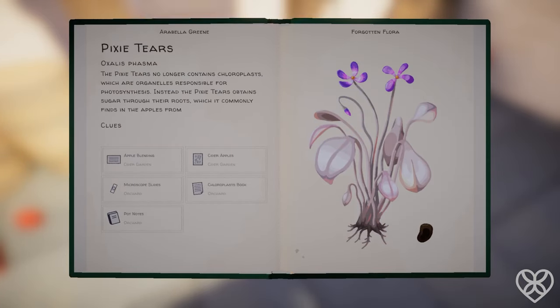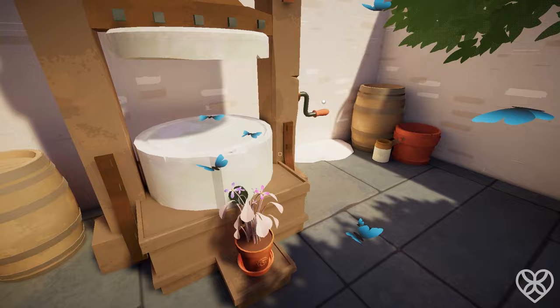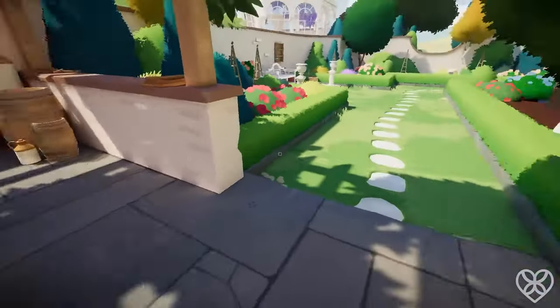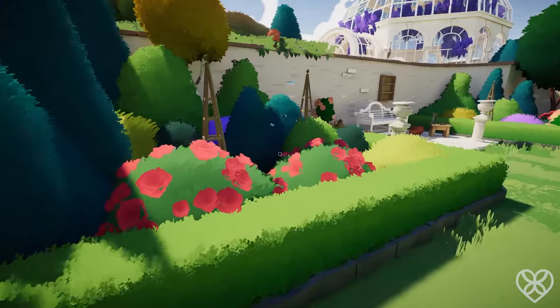The pixie tears no longer contains chloroplasts, which are organelles responsible for photosynthesis. Instead, the pixie tears obtains sugar through their roots, which it commonly finds in the apples from orchards. I love that we grew another flower. I love how the butterflies came out for it too. That one was fun. I liked that one. Oh, look, there's butterflies everywhere.